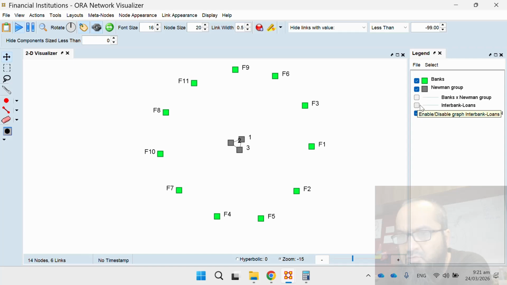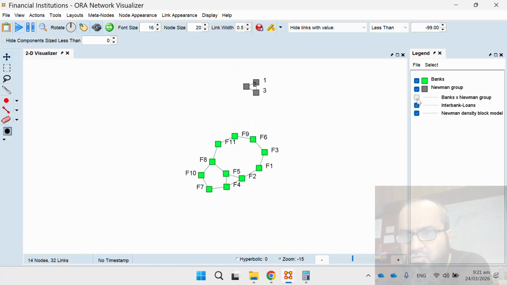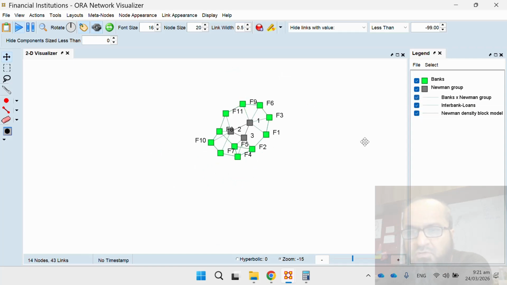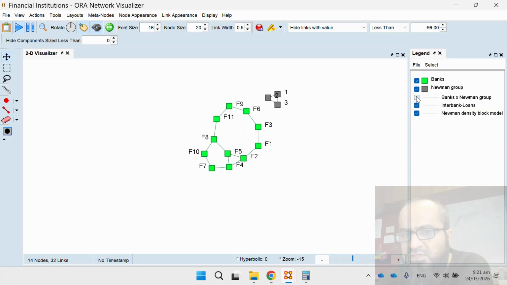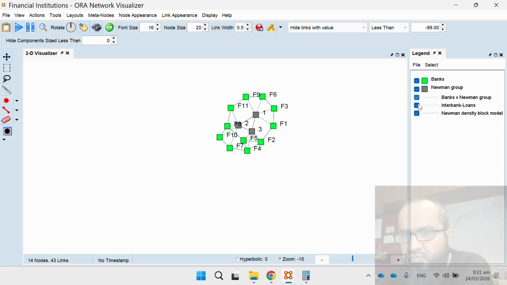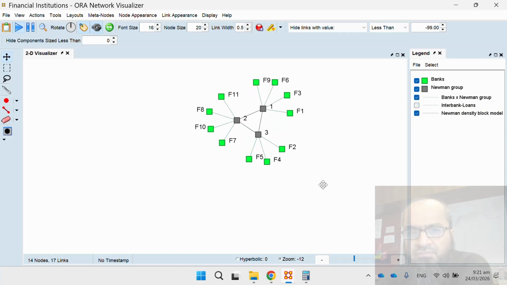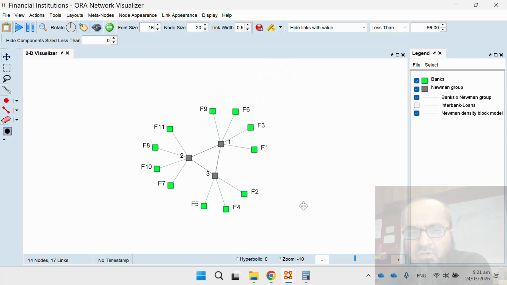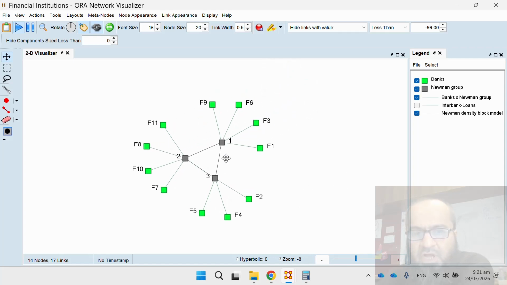Okay, so we have to show this one as well. Okay, so let's do away with this one. No, we want this, do away with this one. Okay, so how are group 1, group 2 and group 3 connected, right?